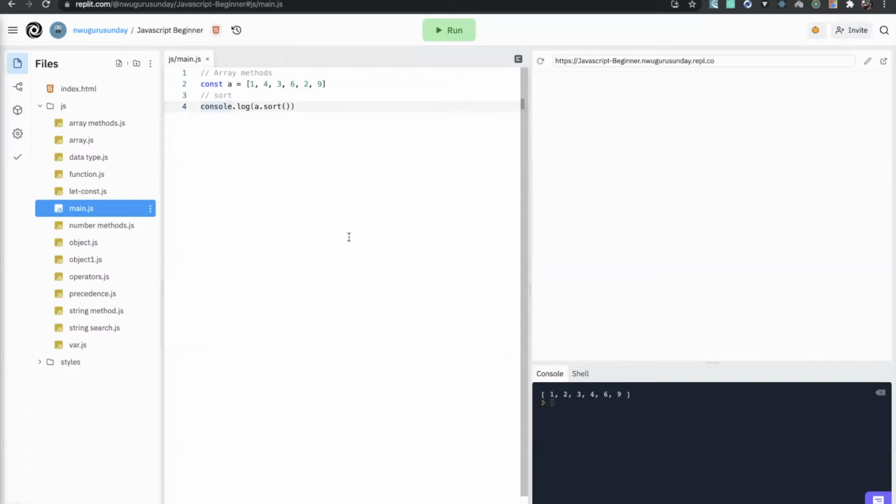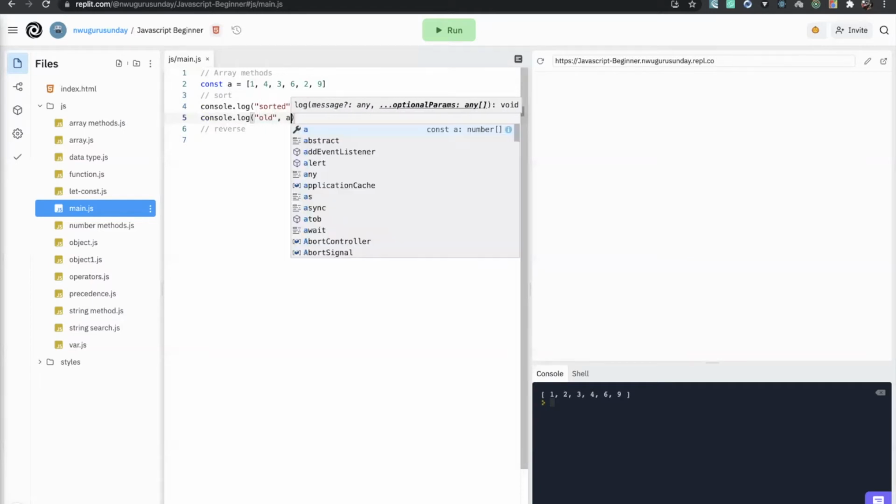So if we want to sort the array in the other order, we have to use what is called reverse. But remember, let's make sure we understand this. This is sorted. Now, what happens if I print my old data, A?